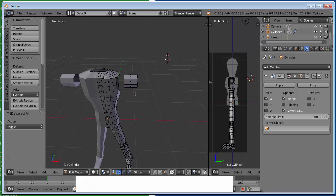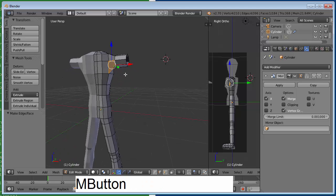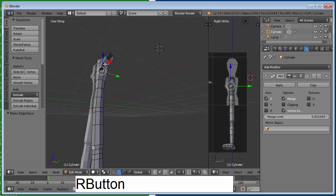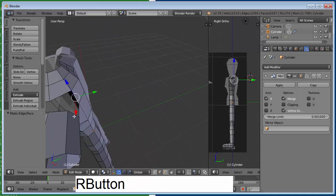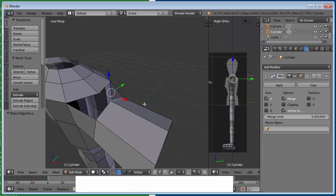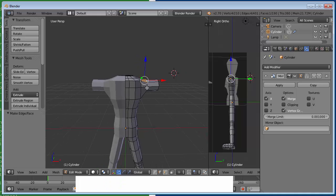And what I like to do, it kind of makes a nice transition for these low poly models, is to join this square to this cylinder. See, I'm flying around the model like a gnat. I watch a lot of these YouTube videos. If you've made a YouTube video about Blender, odds are I've seen it. Hold the shift key down so you can get both edges there. Okay, so that kind of modeled itself a little bit right there by joining the square hole to the arm.